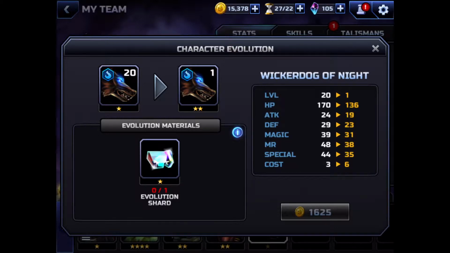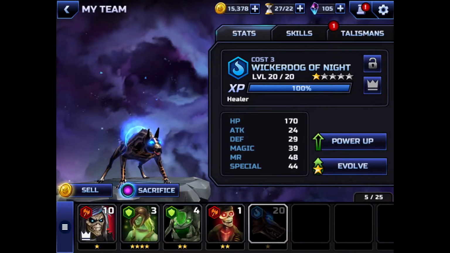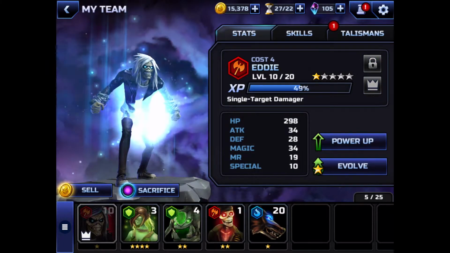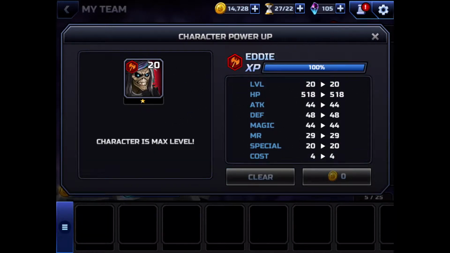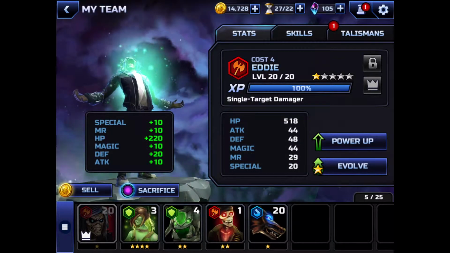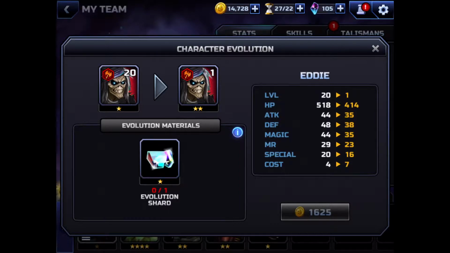All right, I'm going to back out of this since I can't level him up, and I can't power him up. So let's burn through this blue shard on my Eddie character. Wow, that's going to take him to level 20. Nice. So now he's maxed out at level 20 as a 1-star character, and he'll be ready to evolve whenever we get an evolution shard.